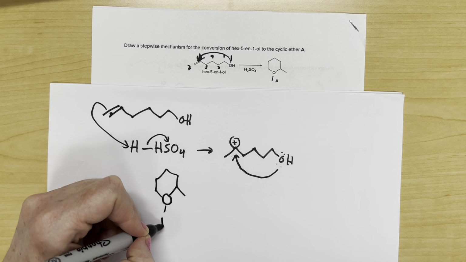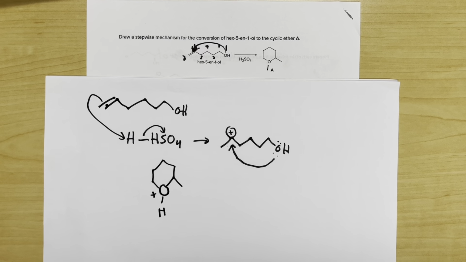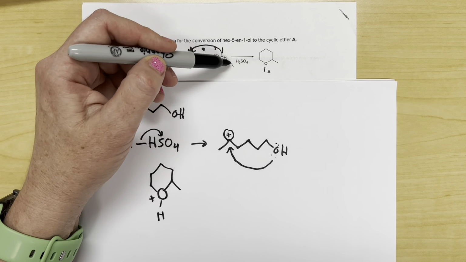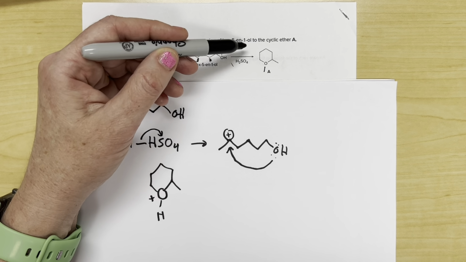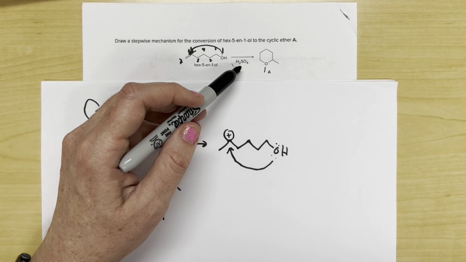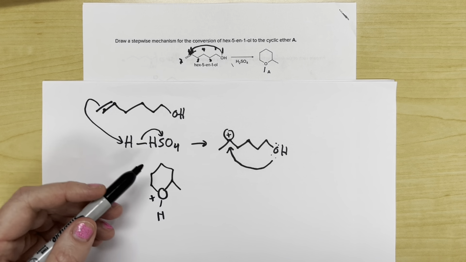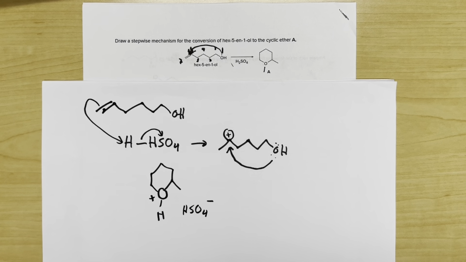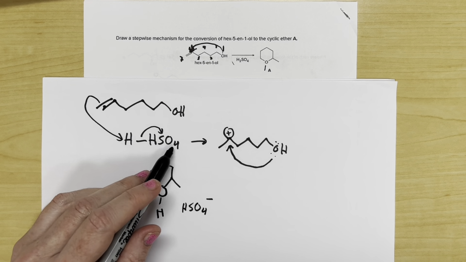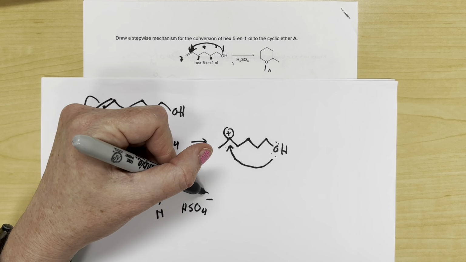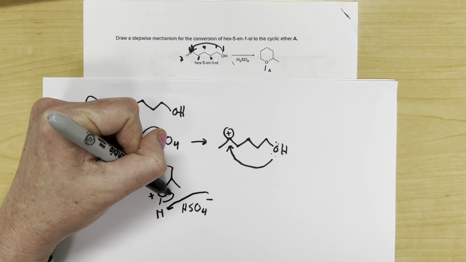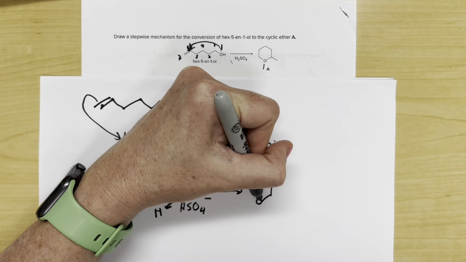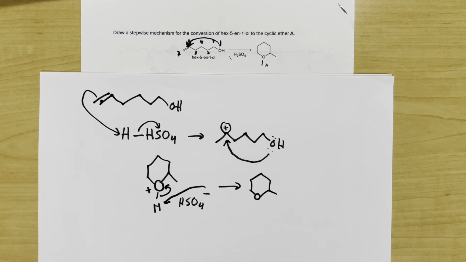But we'd still have an H on here, and this would be positively charged. But that's cool because this was just added as a solvent. It wasn't even one of the reactants. It's under the arrow, right? Which means we should be getting it back in the same way that we left it. So we still have this HSO4 negative, and that can come back and grab this, and those electrons can go on there, and then we have the final product. Yay!